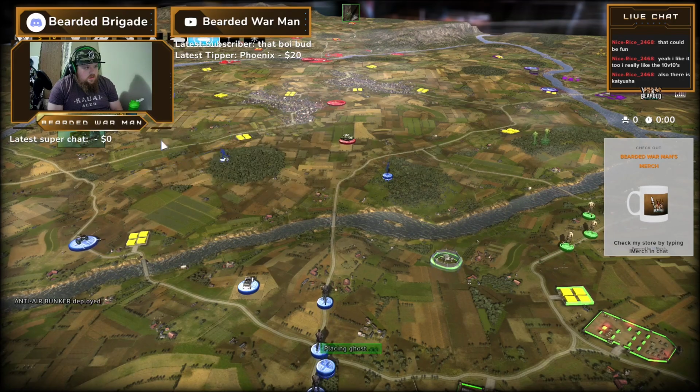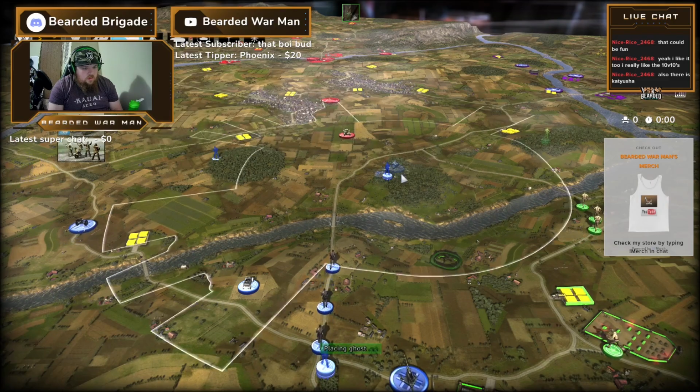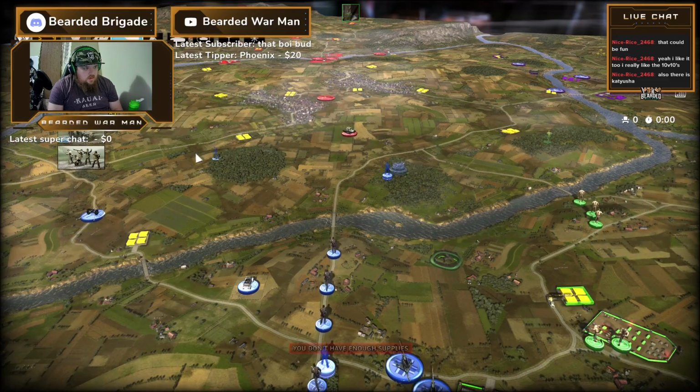Building deployment completed. Sir, enemy has deployed a new base. Recruitment has started, sir. We can't afford that. Yeah, sir.